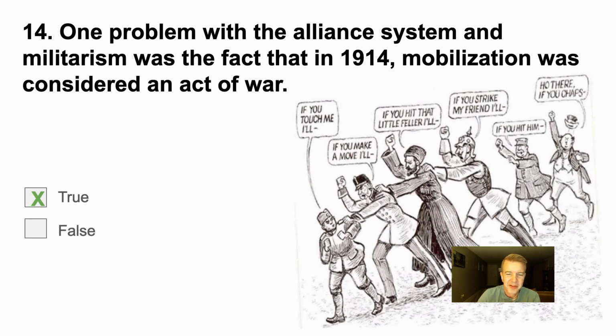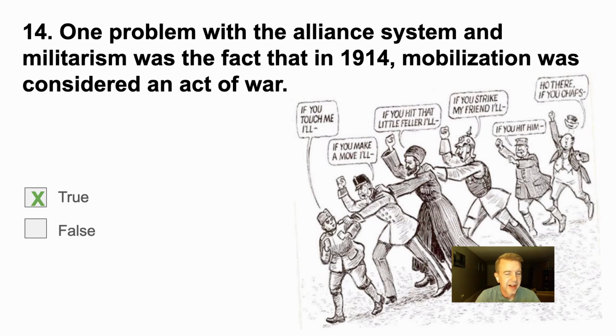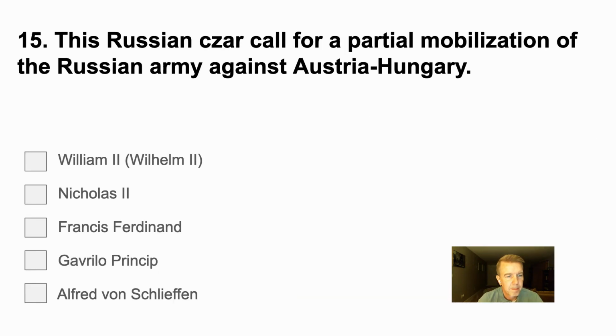And those alliances is that this is Serbia here. This is a political cartoon of the time saying, if you touch me, and he's being threatened here by Austria-Hungary. So if you move, okay, and then this is Russia saying, if you hit him, okay, and then here's the Kaiser saying, hey, it's my friend. And then we have the French back here and John Bull here representing the United Kingdom or Great Britain.